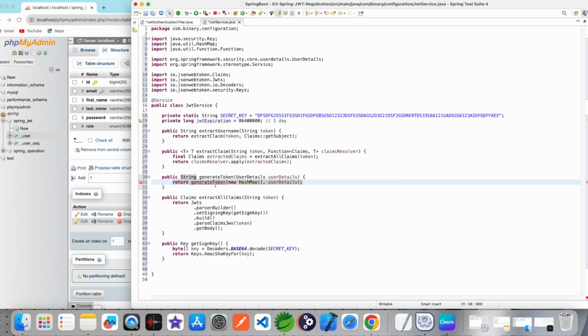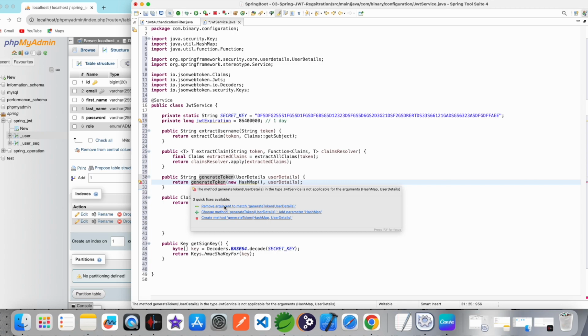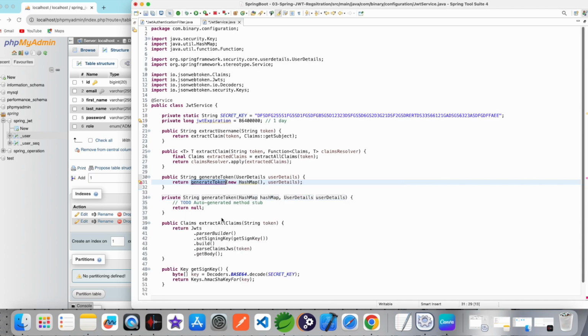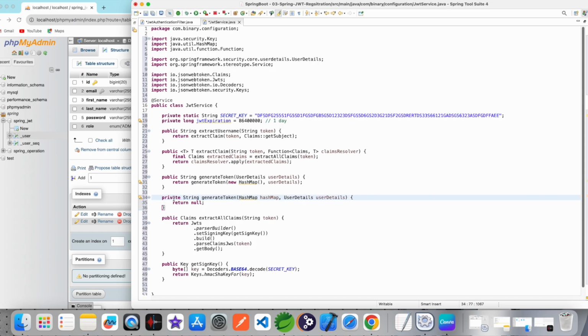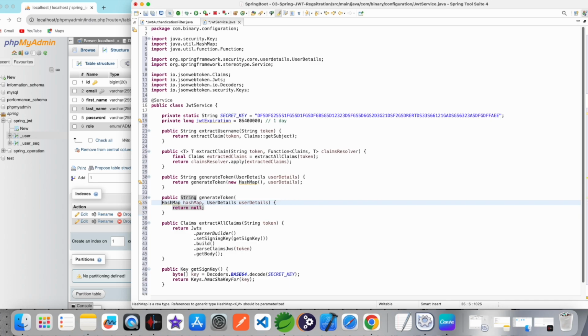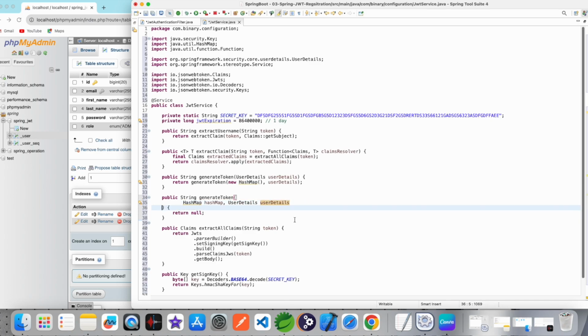Now again make this method: first remove private and make it public. The type is again string, but now I want Map, not HashMap.